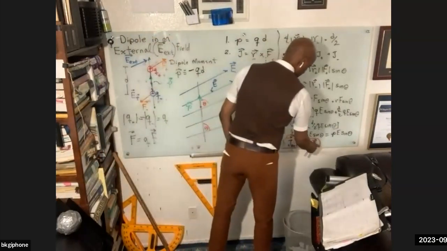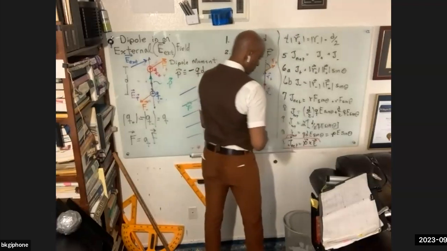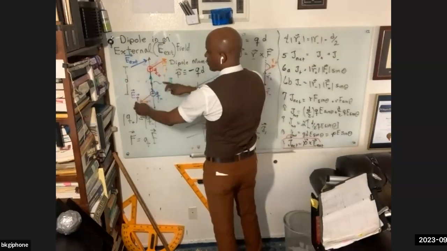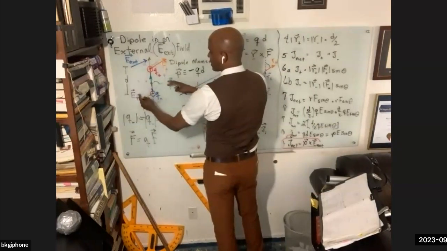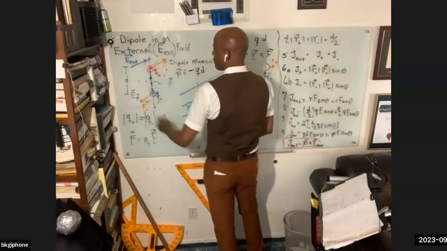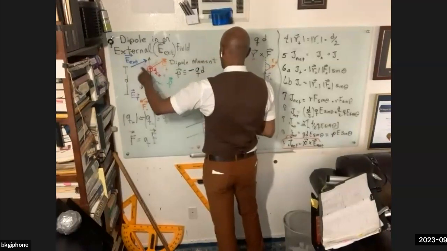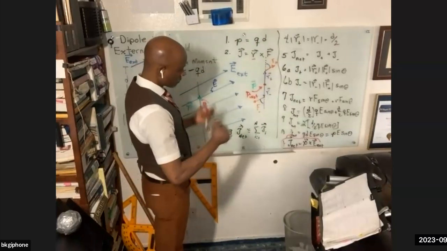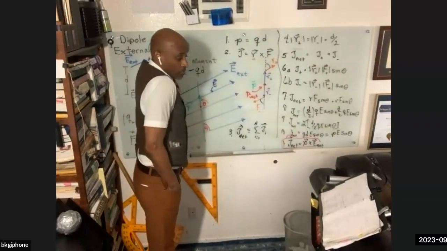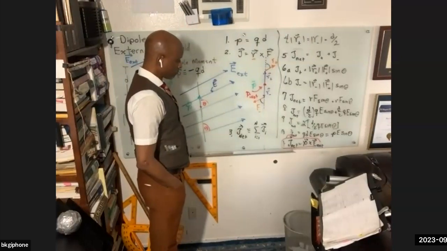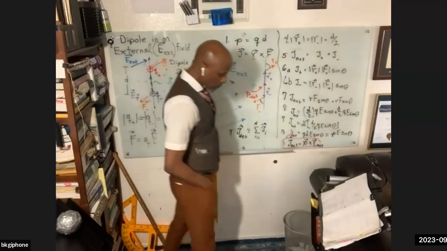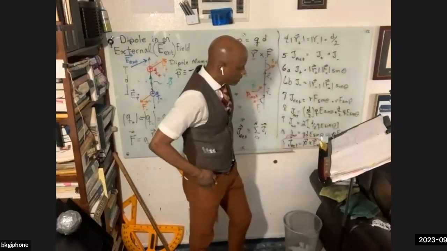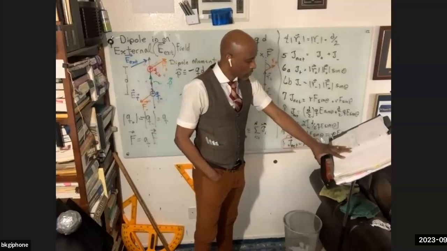And I should be careful here. I dropped the subscript about external. We want to keep that. Again, remember, beginning of the lecture, we're not talking about the small negligible field associated with the dipole moment. We're talking about the large external E field that really has nothing to do with the dipole moment, but is set up by some other circumstance, capacitor plates or whatever, what have you. Wonderful. So that is the torque on the dipole moment.